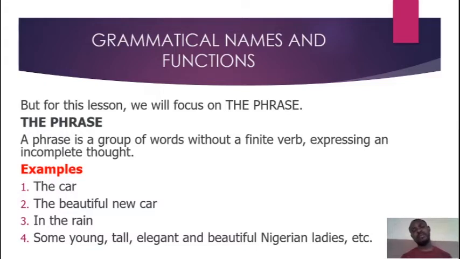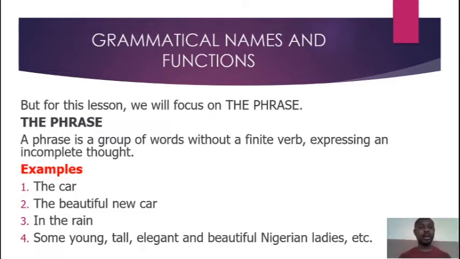Now let's look at examples of the following. Say, the car. Yes, so many questions will be asked concerning the car. What about the car? What happened to the car? What kind of car? Where was the car found? Because these ideas surrounding the car were not presented, the phrase the car is meaningless. That is why we say they are not meaningful groups of words, but they are important elements of a sentence or a clause.